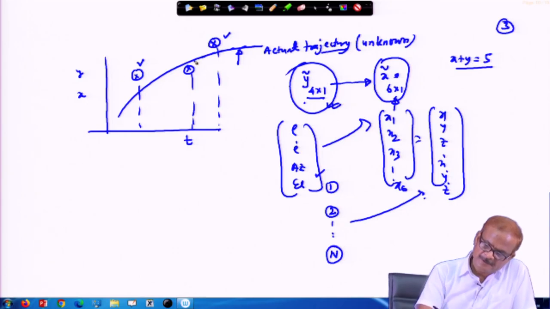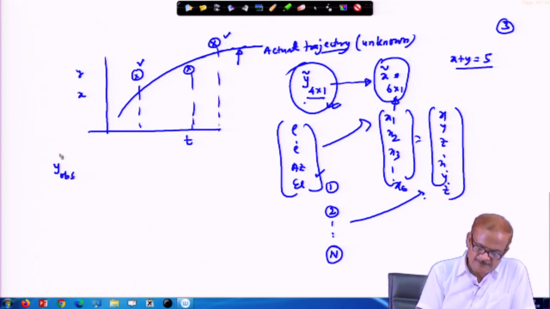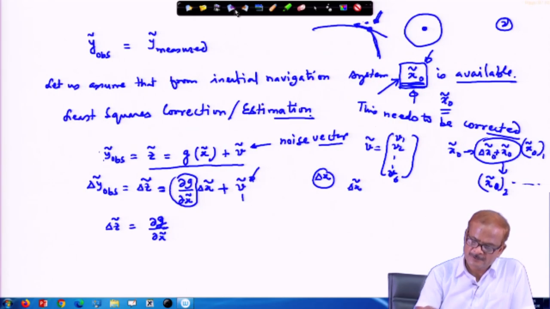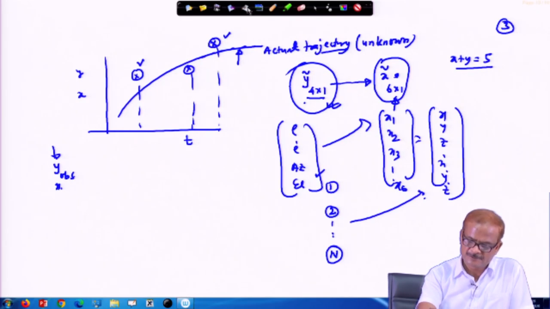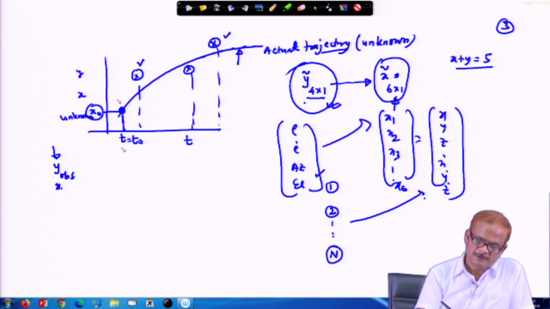So, what we have done is, if y observed is known to you, this is itself contaminated with noise. So, this is not the exact value, because of the presence of noise this also gets contaminated, meaning this is not your exact measurement. So, we assume that here this is your x 0, at this point corresponding to t equal to t 0, but we are not aware of this value, this is unknown. And let us say that I assumed a nearby value here in this region, so it is coming either here or here because it is in one dimension, and then I propagate the state.